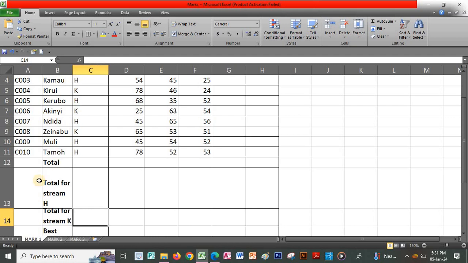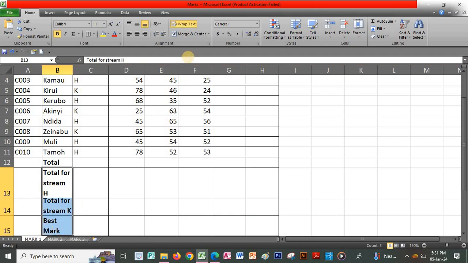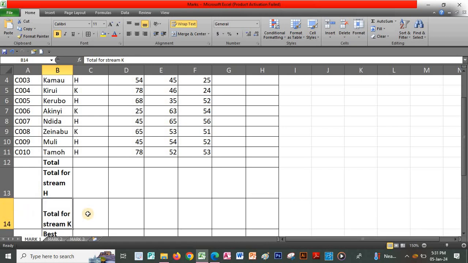Then I can space a little bit. So we have seen that you just click on wrap text for that. You can as well double click on the 14 and 15 so that the total for stream K can also expand and fit.